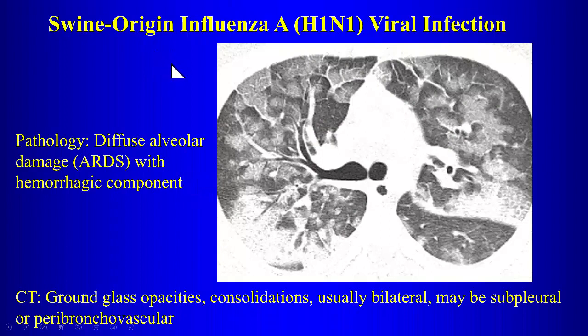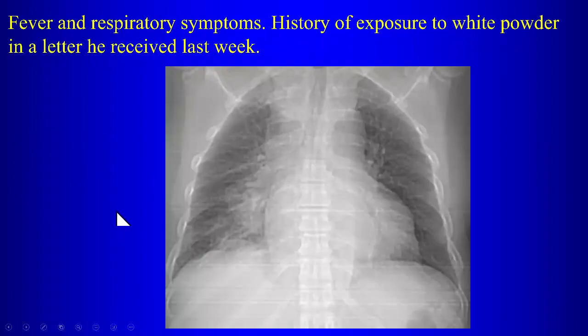Okay. 94. All right, so H1N1, but basically viral pneumonia. So when you have bilateral consolidations, viral pneumonia is something to think about. It can give you a diffuse alveolar damage kind of picture. It can look like ARDS, could be ground glass opacities. Tends to be bilateral when we have these viral pneumonias, but we do need to consider that.